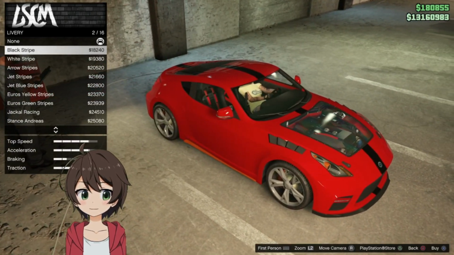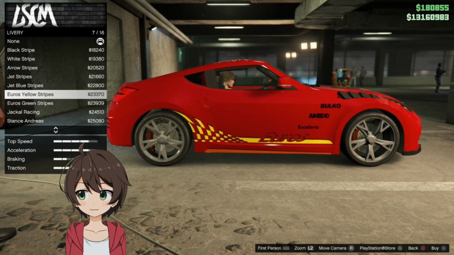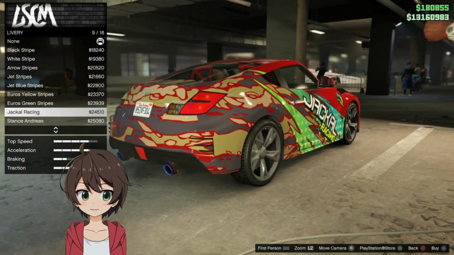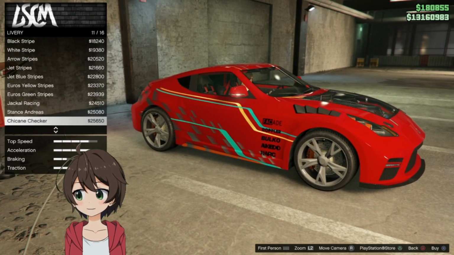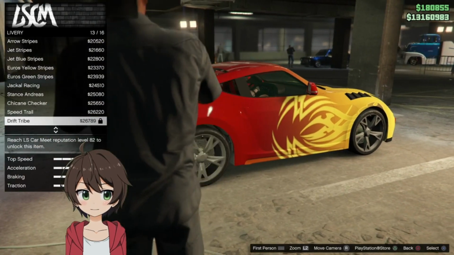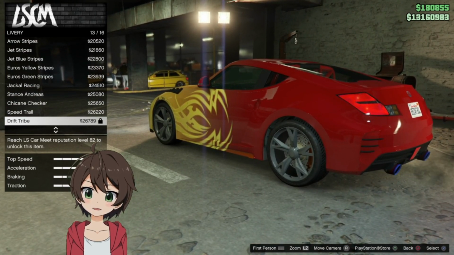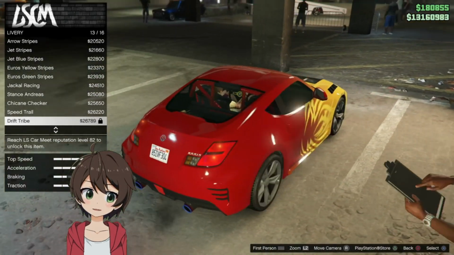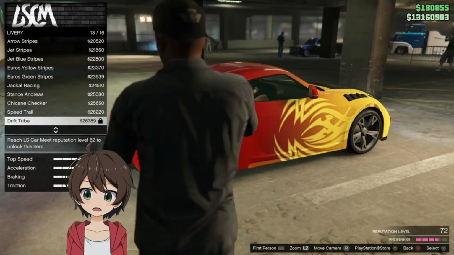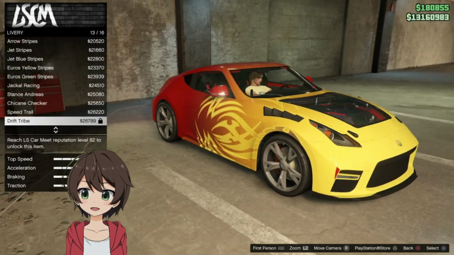Alright, got the black stripe, white stripe, arrow stripes, jet stripes, blue jet stripes, Urus, red, yellow and green, Jackal Racing. Let's see here, Stance Andreas. That Jackal Racing looks nice though. The Stance Andreas, the checkered Rift Tri. Ooh. Well, here we go. Here's our first reference right here. This is from Tokyo Drift. I don't remember his name. He was with DK, he used to hang out with DK in the movie. This is definitely his wrap. Not bad though. Yeah, you just make the back, I think, bronze or dark orange, and this wrap will match up perfectly.